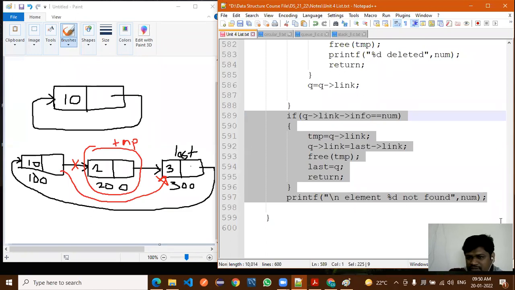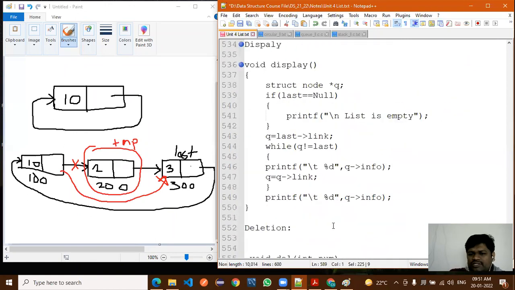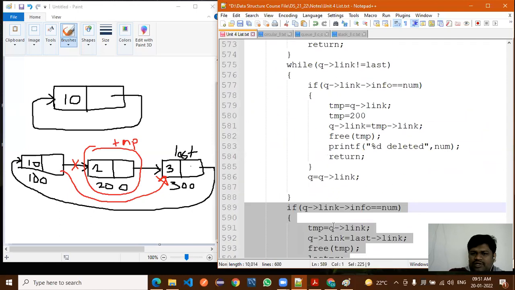If we found the element at the end, we delete it by using this process. If the element I have entered is not identified, then at the end the last statement displays element not found. So this is called the delete operation.